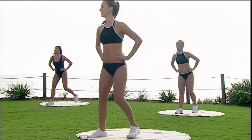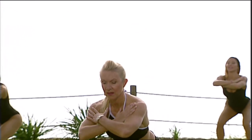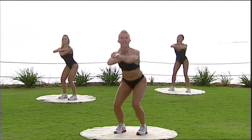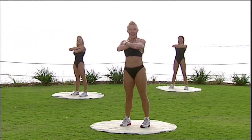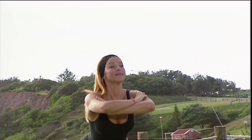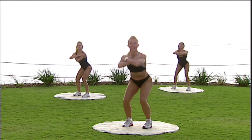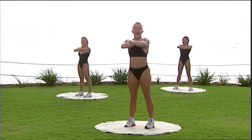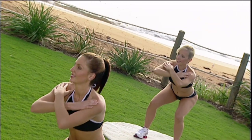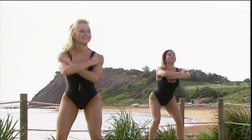Take this one into some squats. Parallel feet, hands forward and across the shoulders — squatting down and up. When you do squats, this is where your bottom does stick out a little bit, pretending you're going to sit down into a chair. It's actually a good exercise to practice if you do have a chair handy — just sit down, lightly touch your butt on the edge of the chair and squeeze your way back up again. Good strengthening exercise for the legs. Breathing out as you push, keep squeezing through the bottom and holding the tummy in. Eight more — that's eight, and seven. Breathing out, flex the bottom each time you come up. Four to go, take that down, two more, one more time.